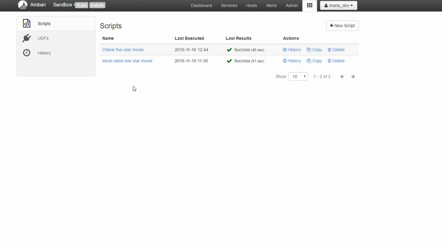So that's Ambari in a nutshell. I just want to give you an overview of all the different things it can do. It's kind of the Swiss Army knife of your cluster, like I said. It pretty much sits on top of all of your services and lets you maintain them and administer them and also interact with them through the views that it exposes. So that's Ambari. Let's use Ambari to actually mess with pig, but first we need to learn what pig's all about. So up next, let's actually talk about pig and what it's for.